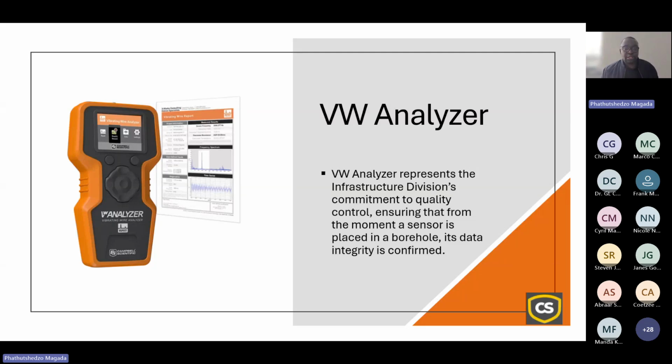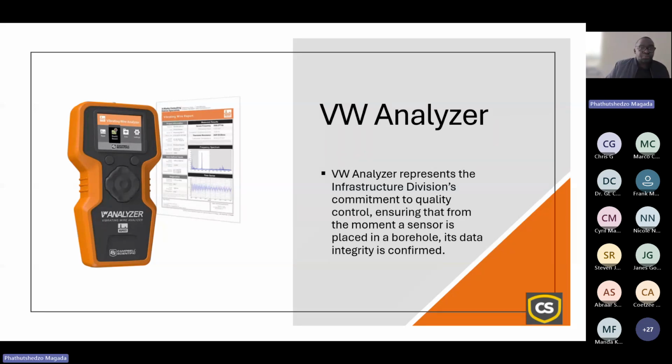It could be that the data loggers were not connected properly, but the sensors are still in good shape, because most of the time the sensors will still be able to measure what they intend to measure. So we try to save their cost by not allowing them to overhaul their sensors and replace them with new ones. We say to them, let's first do the audit with the VW analyzer. Once that is done, we'll send a report to you, and that report will be able to tell you if certain sensors need to be replaced or not.